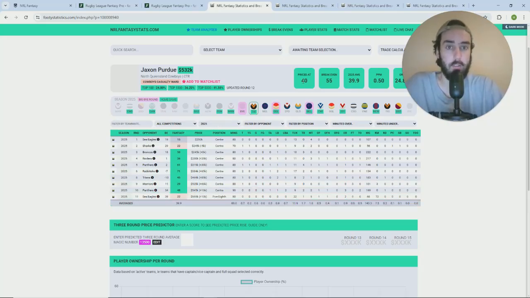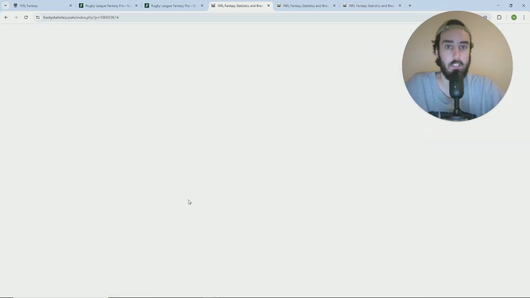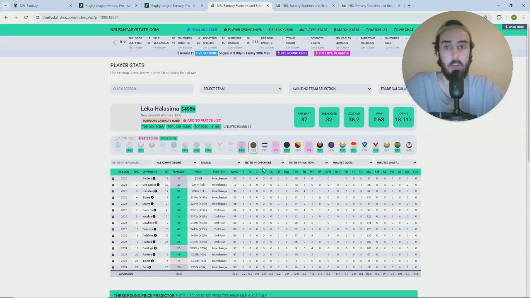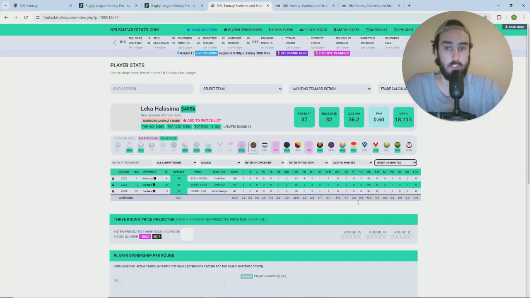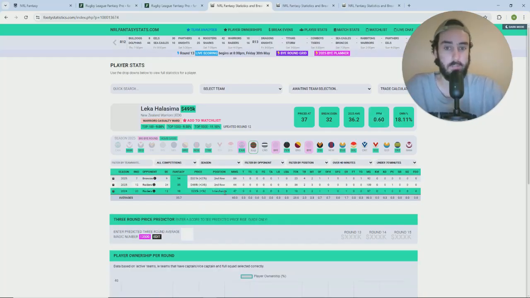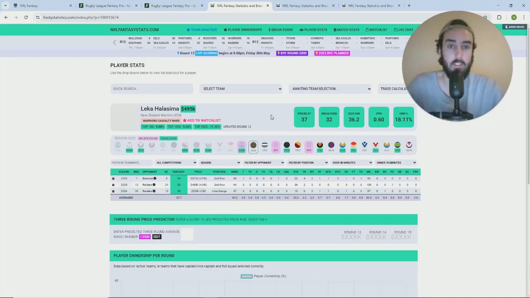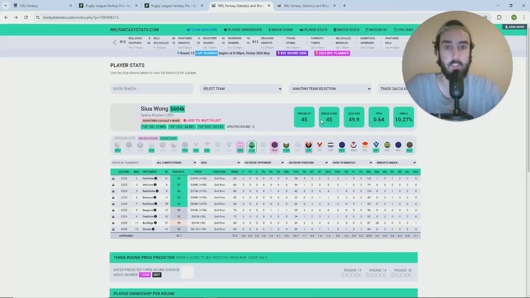High break even, priced at 40, which is where he averages for the season. So I'd probably sell him even with the favourable buy schedule. Halasima, I won't talk about too much. He's on the bench, so I think he's a sell as well. I think you can reasonably expect him, like he's averaging 35 in those minutes, like 40 to 70 minutes. So I don't know what his role is. He might end up starting in the hour before kickoffs, but it's a bit too risky for mine. He's priced at 37, has a break even very similar, so he's a sell for mine.